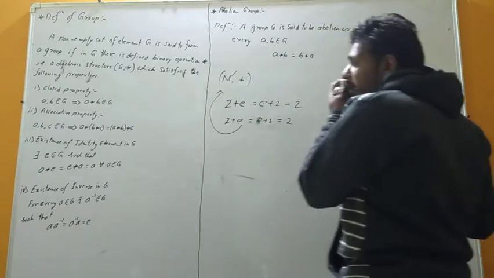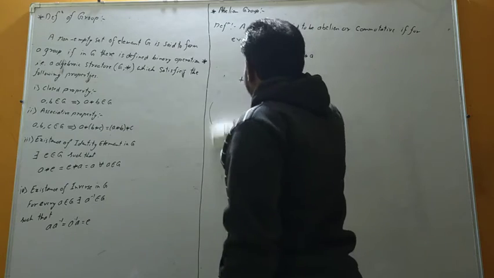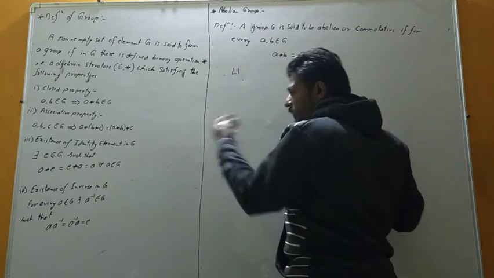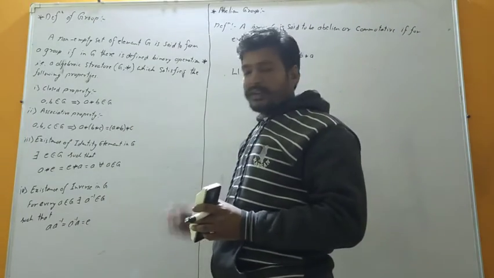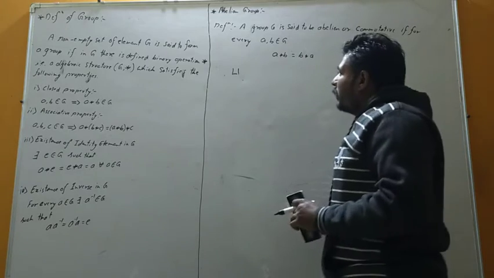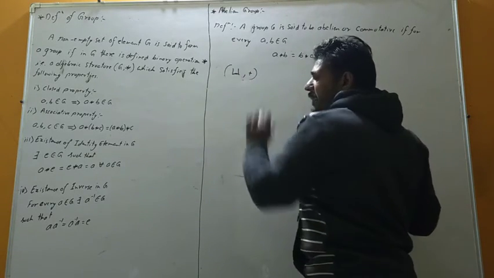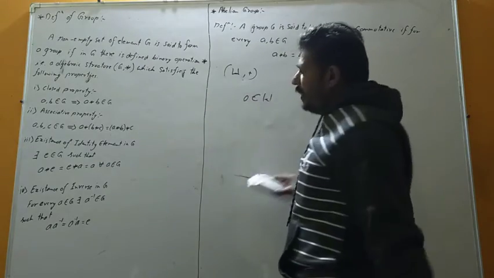So for this we have to think about the next set, and that is whole numbers. We will discuss this number theory part also, and simultaneously the definition of the group. When we look at the whole numbers, this exists, right? Because 0 belongs to the set of whole numbers.